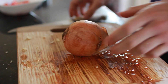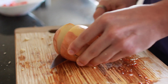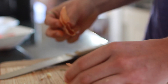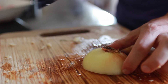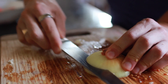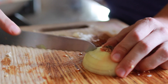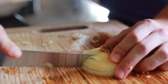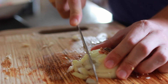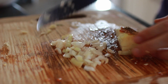Next we're gonna cut our onion. We don't need very much because onion is very strong tasting and it'll overpower everything else, so we're just gonna cut off a little bit from the end — that's the only piece we'll use. Peel off the outside skin. When cutting an onion, there's an easy way to get really small cubes: make small slices inward about halfway, stack them on top of each other, then make small slices down in the opposite direction to crisscross them, and finally cut down the onion — you'll be left with small pieces right away.